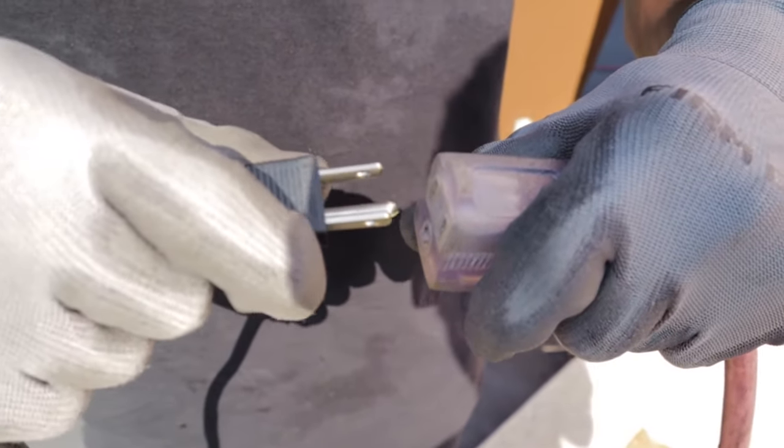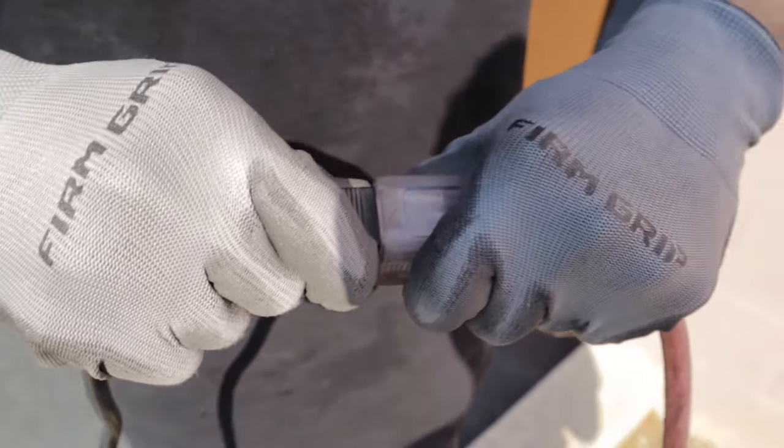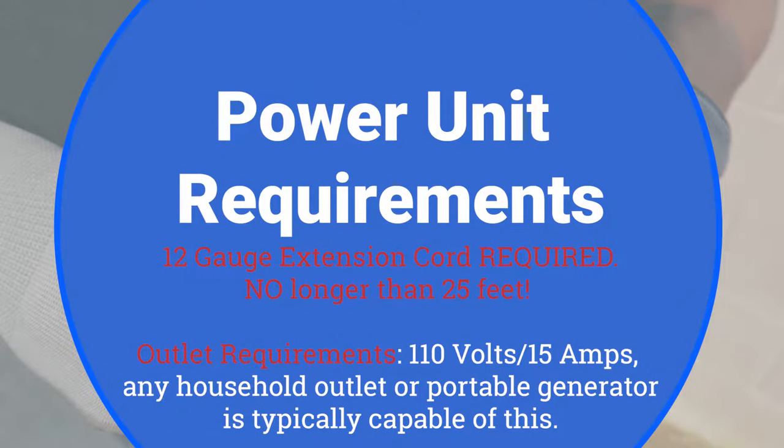Plug the power unit into any working power source that is capable of supplying 110 volts and 15 amps. Any household outlet or portable generator is typically capable of this. If you are using an extension cord, a 12-gauge extension cord is required, no longer than 25 feet.